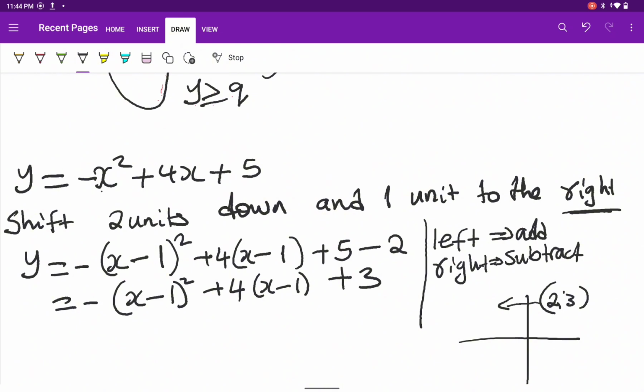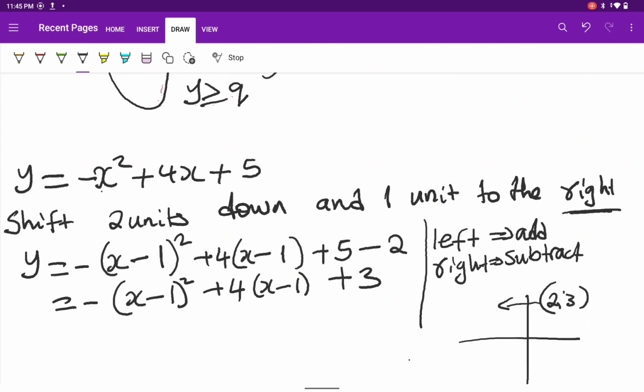Now why? Because let's say it's x plus 2, you see, if we want the value of x, if we are going to solve, we are going to have a negative 2. You see the plus, now it's a negative, so it has come to the left hand side. But if it was minus, it will be plus and it will come to the right hand side. That is why when we say go to the left, you add, and go to the right, you subtract. We need to understand this type of thing, otherwise it will confuse us.